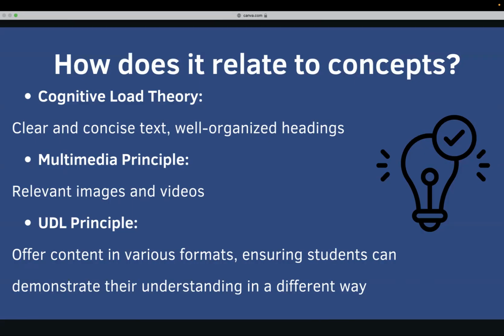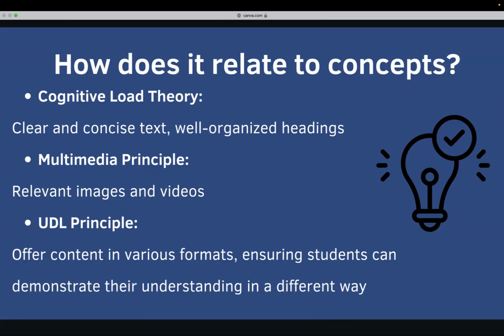For effective multimedia usage, it includes using relevant images and videos that are supplemented with captions and audio descriptions. For example, it should have clear captions for those with hearing impairments and descriptive transcripts for those who prefer reading or have visual impairments.